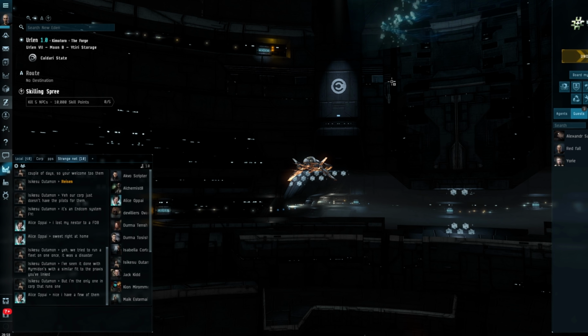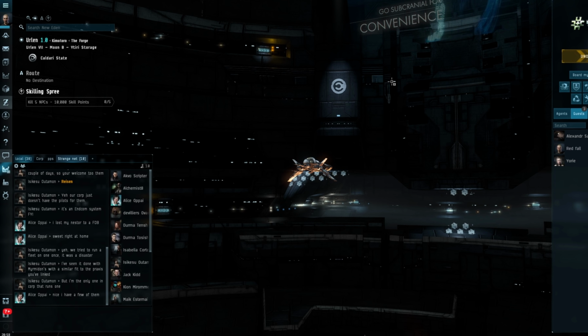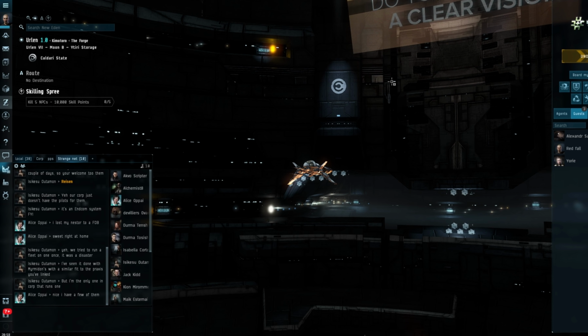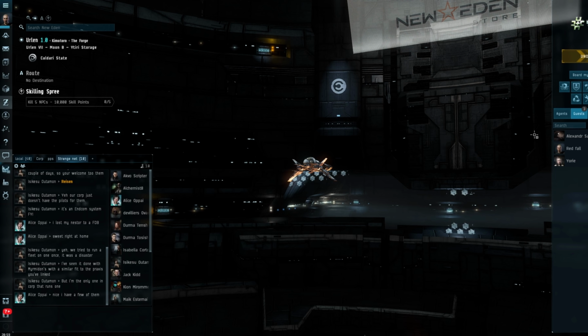So you could potentially use a nullified Tengu or something like that, because again the bay that you have there is quite decent, and again it's very hard to catch a nullified ship. And obviously with the Tengu it's got a decent amount of space in it, so you could use a Tengu quite comfortably. However, I've been using the Prowler, and again that's served me well so far.